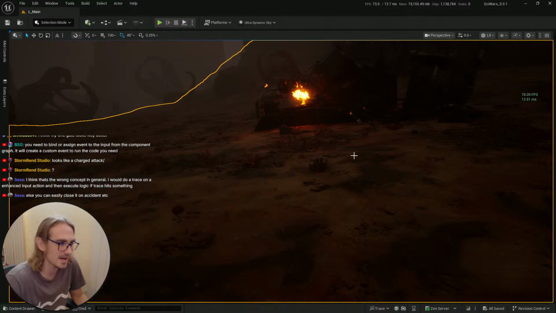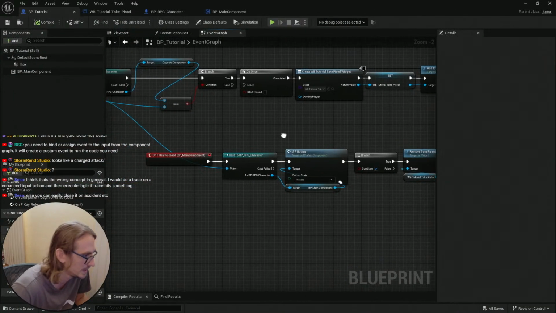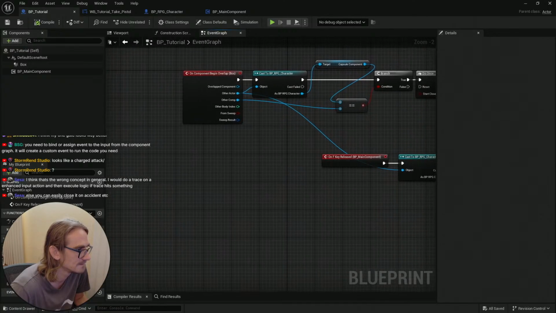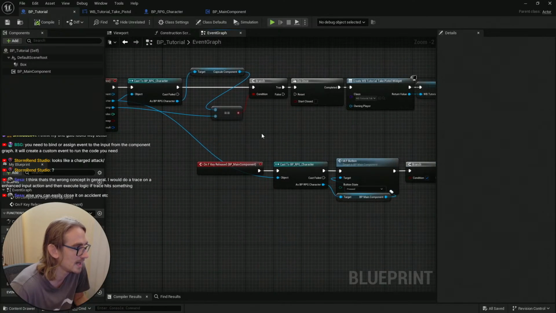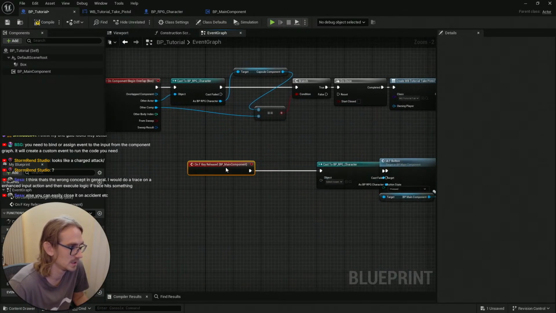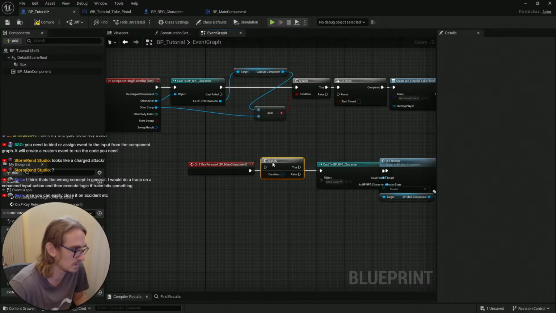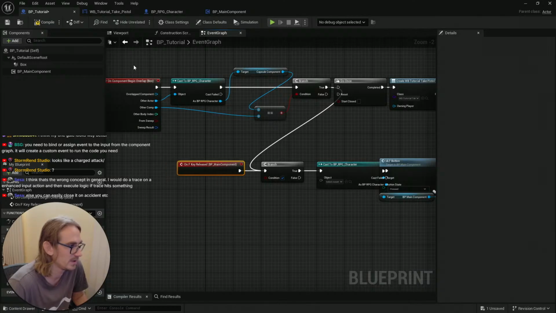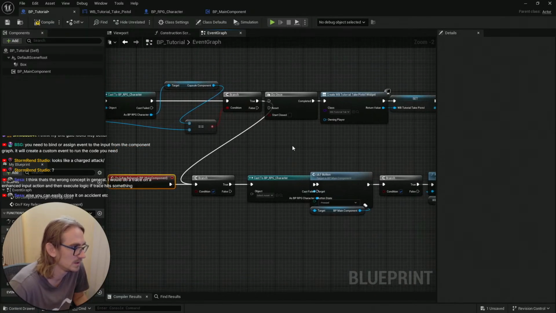Traces. I don't think we need traces. Let's follow the same logic from here. Can we do this and can we do this and this? Can we copy the same logic and go on? Okay. Oh, damn it.